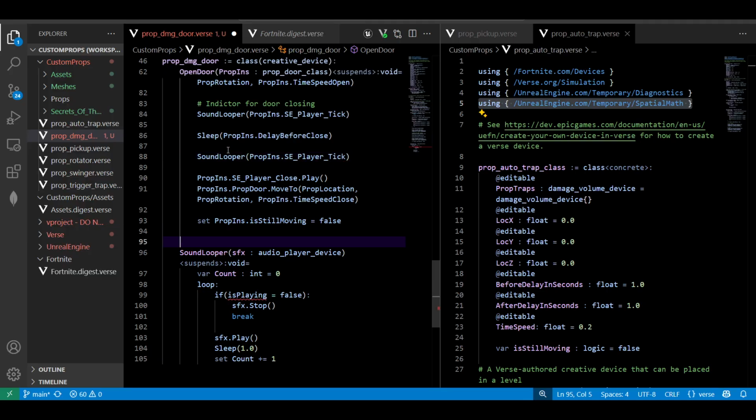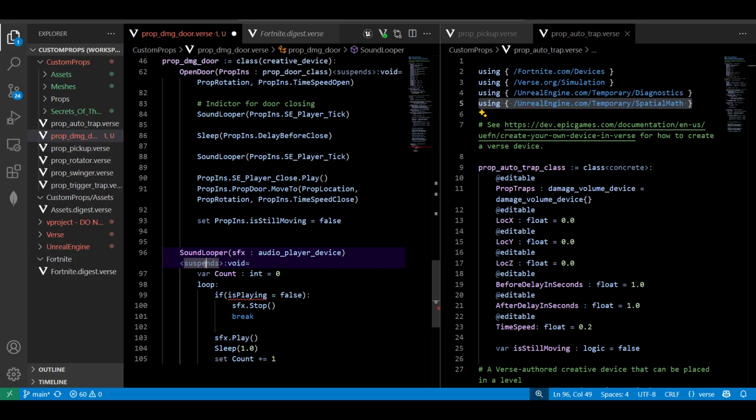Okay. And then if we take the sound looper, I wish I can put this on other threads and then call it later on. Ah, my brain is melting. Okay.